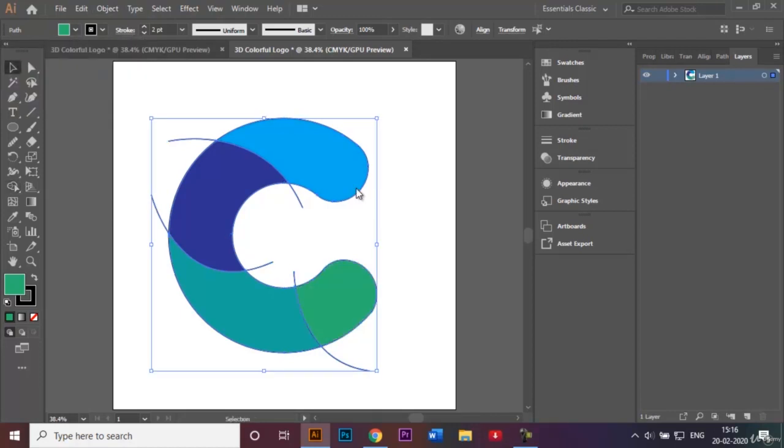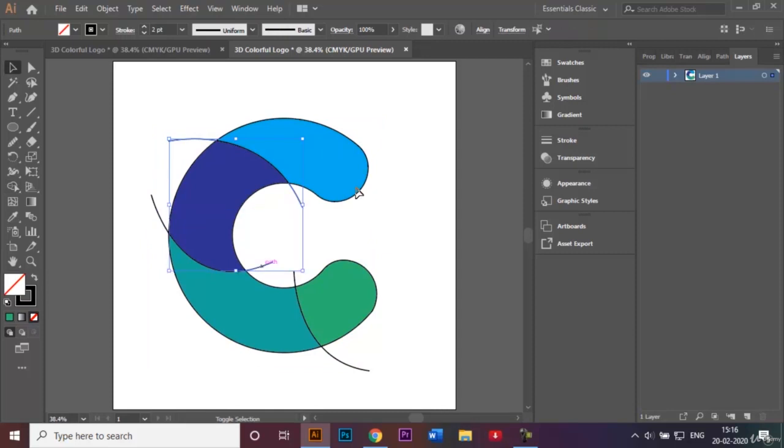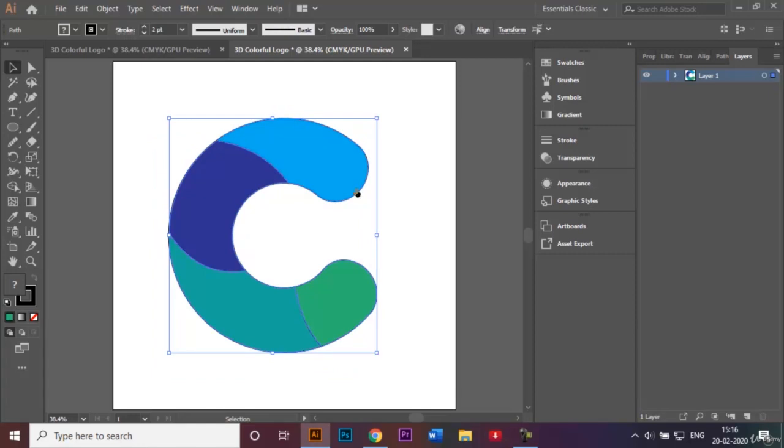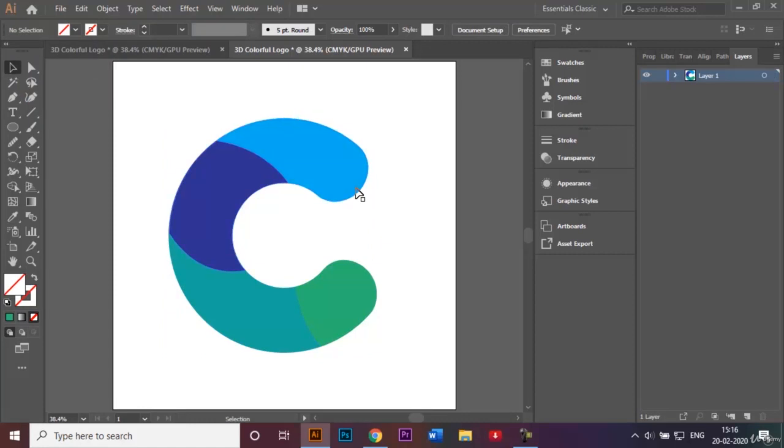So I'll select all these extra parts of the line like this and get rid of them as well. I'll select all of them, and also I'll get rid of the stroke as well. Okay, so as you can see, thanks to the shape builder tool, all these different parts are ungrouped and we can just select them manually and add the gradients as per we like.